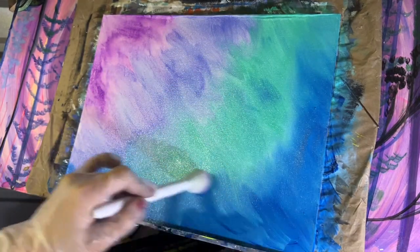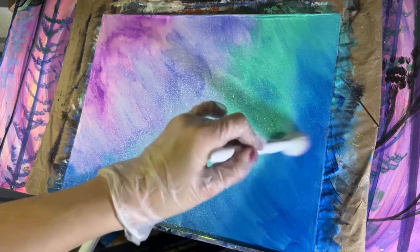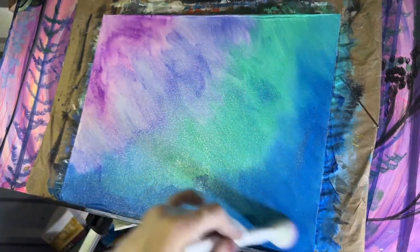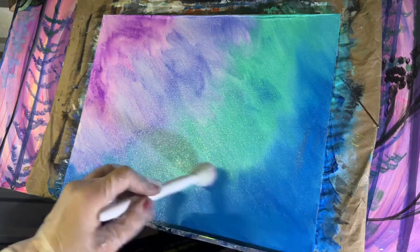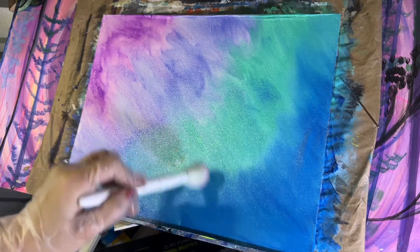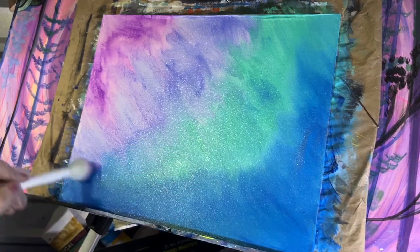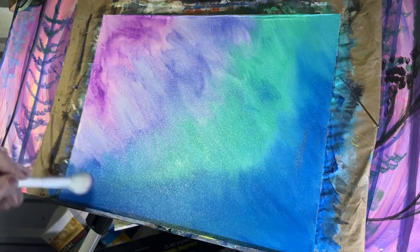So be careful when you're softening up any of the colors, because you can mix up colors and you might get a color you might not want. It might not be a desirable color. So just be gentle and careful where you go. And you can always stop and pick up another blending brush that's clean and ready to go and start blending it out if you need to.